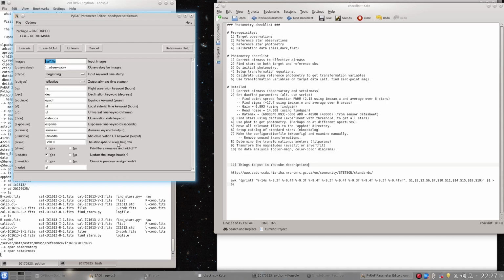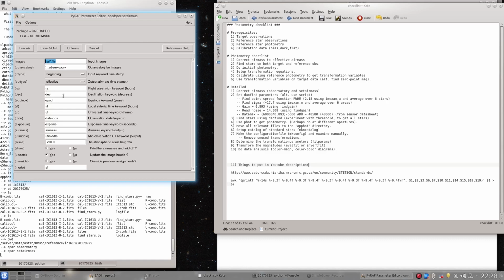But in order to get the correct air mass when you're doing photometry, you need the mid-observational air mass, because that is probably the most correct one. You can probably imagine that the air mass will not change that much if you're doing short integration images, but nevertheless you need to do that.